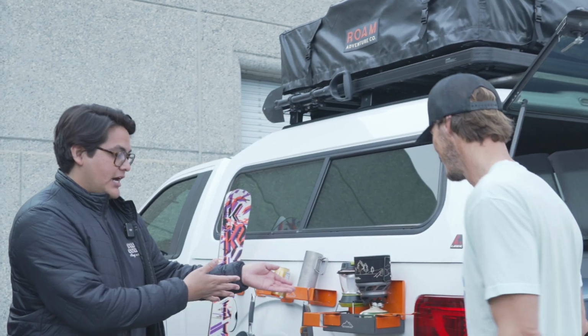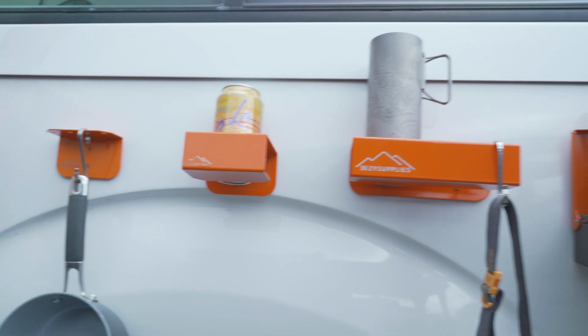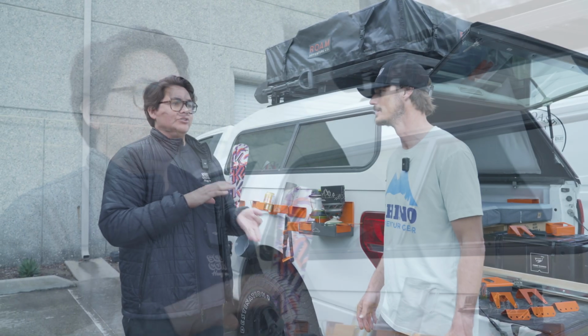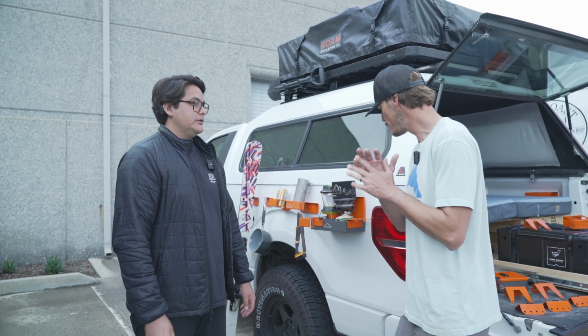Heck yeah. As you know, Marco, if you follow Yost, everyone likes to cook, right? So this was the idea off the jump: how to put something on the side of your truck or your Traeger grill without having to mount something permanently on whatever surface you're using. They're magnetic and rubberized on the back, so it won't scratch your paint. They're extremely strong. Premium materials, made of aluminum and stainless steel, so they're not going to rust on you. It's an outdoor product, so we never wanted to fail on the customer. So no potential for rust.